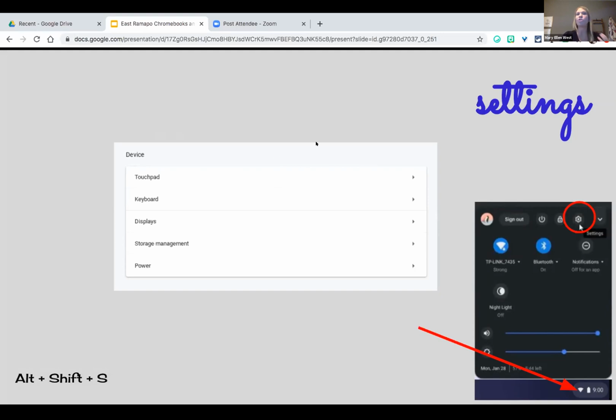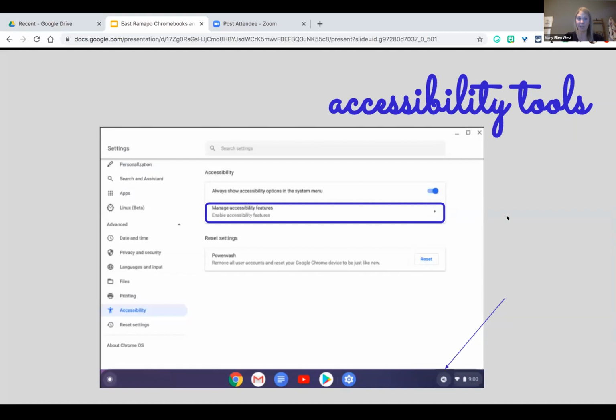If you really don't like the way that the scrolling happens on a Chromebook, you can actually go into Touchpad and manage it so that it works like what you're used to, if you try it for a while and it's just not working for you. You can also adjust shortcut keys under keyboard. You can even make that search button go back into being a caps lock button if that's really what you want and what you're used to. And then all kinds of other options with your displays and power and whatnot. So lots and lots of different options in that settings menu.